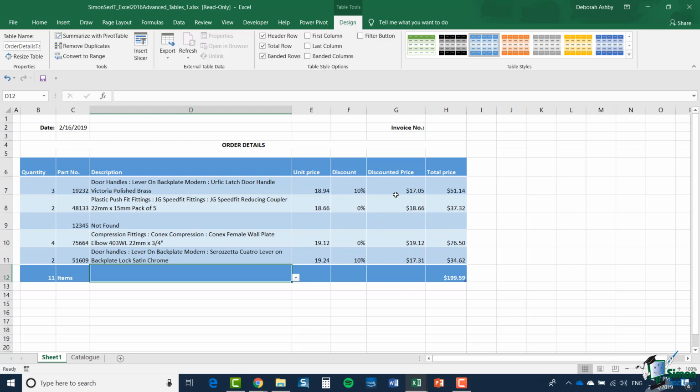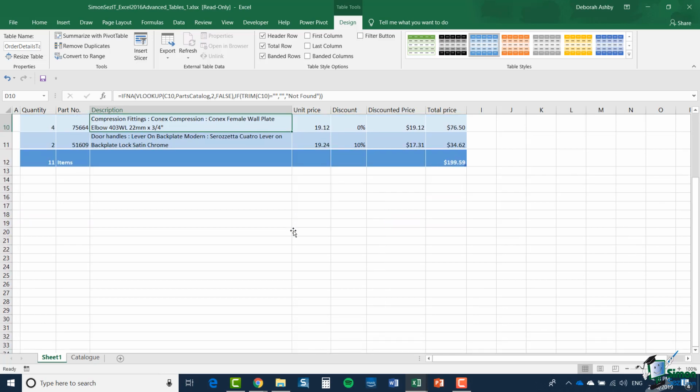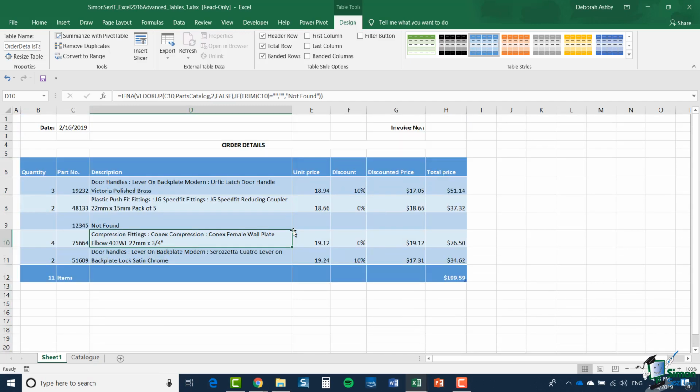But actually that's not what happens at all, and what actually happens is pretty clever. So let me scroll down here, watch carefully, and you'll see that the B, C, D, E column headers have been replaced by the actual names of the columns within the table, until of course I scroll back down again. So that's a pretty good feature as well.